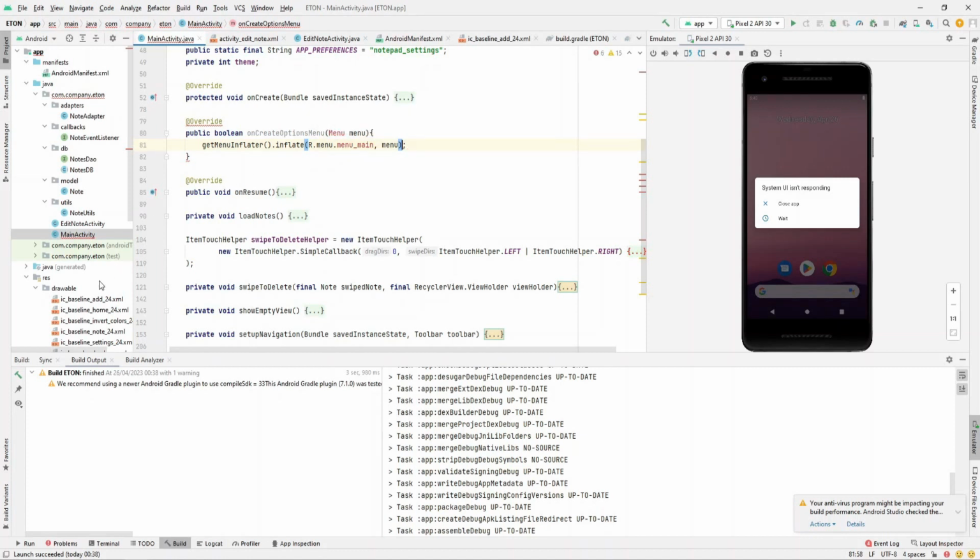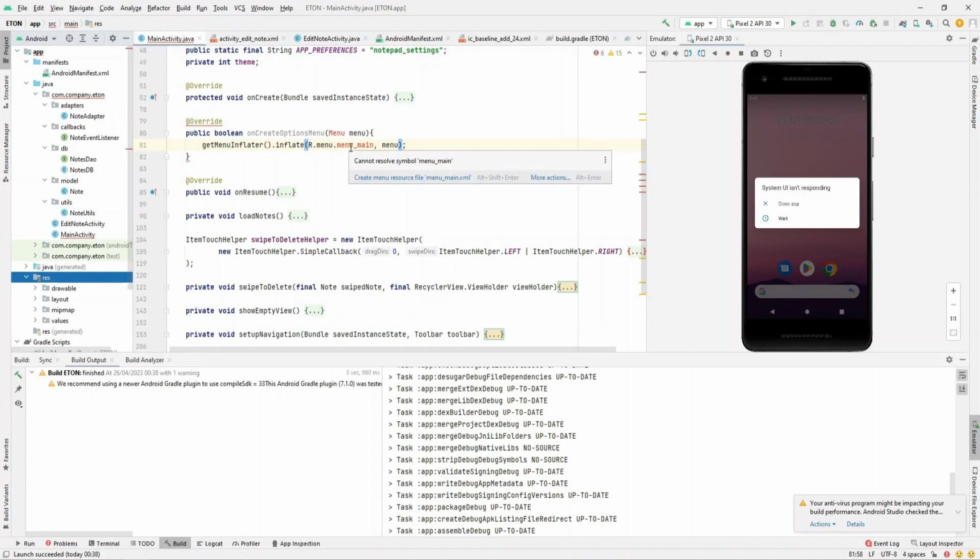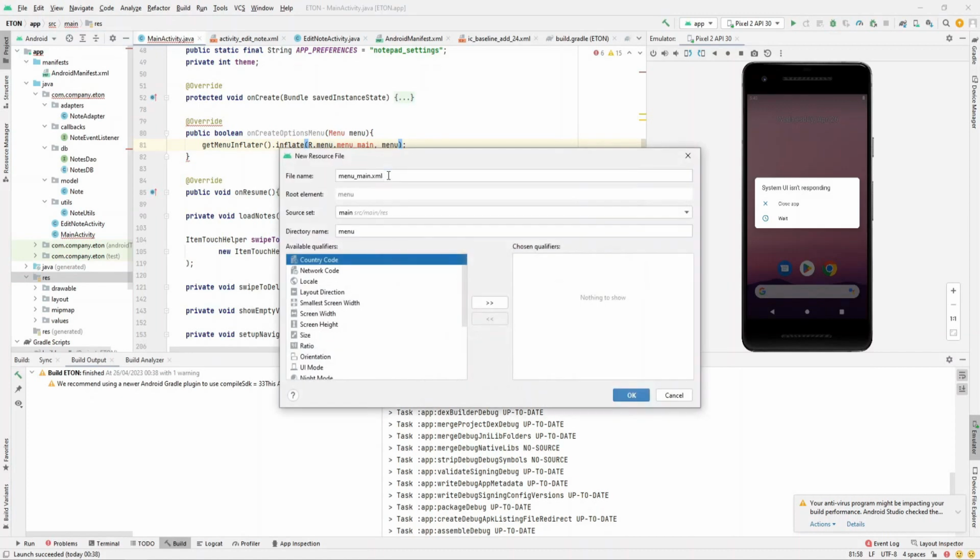In here we see that we don't have a menu, so create menu source file. It will be menu, the directory name, and menu main. Okay.